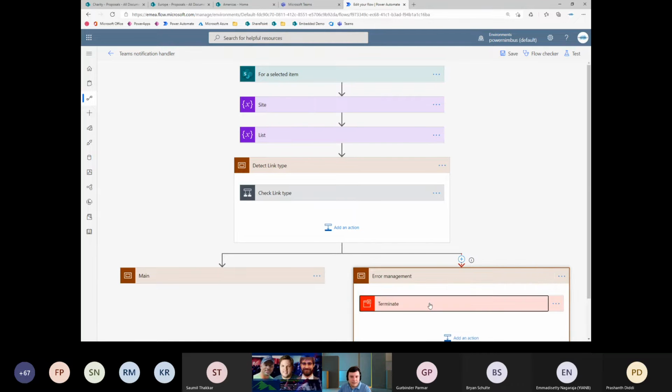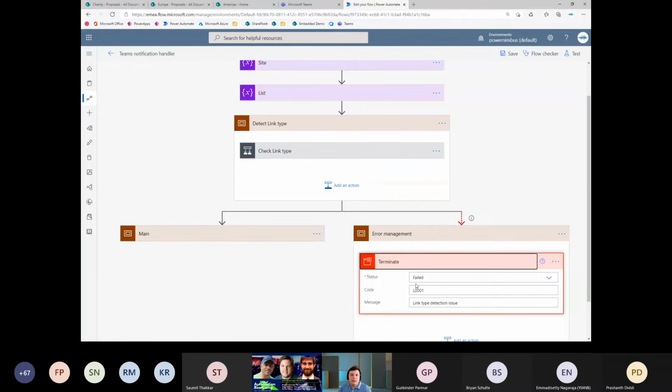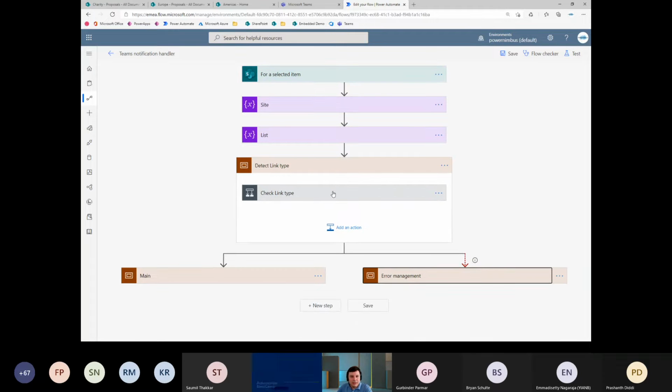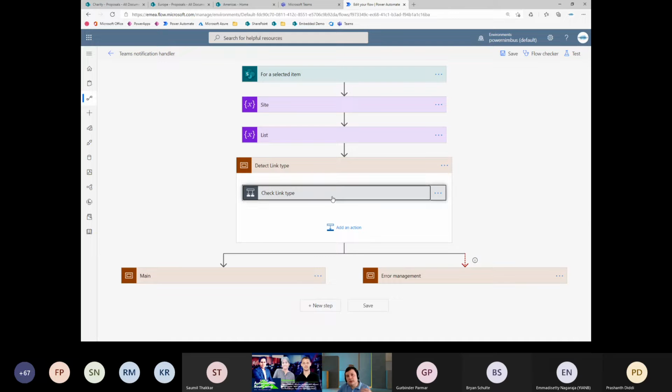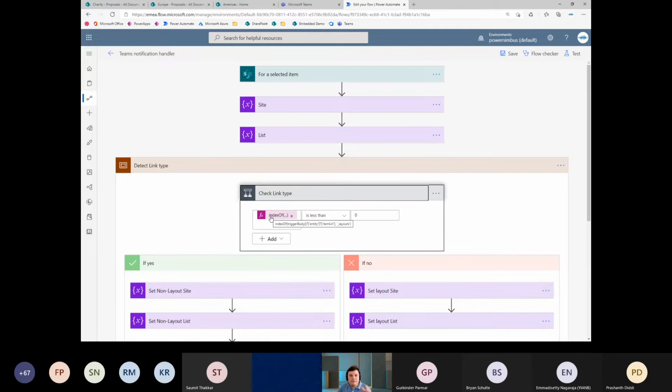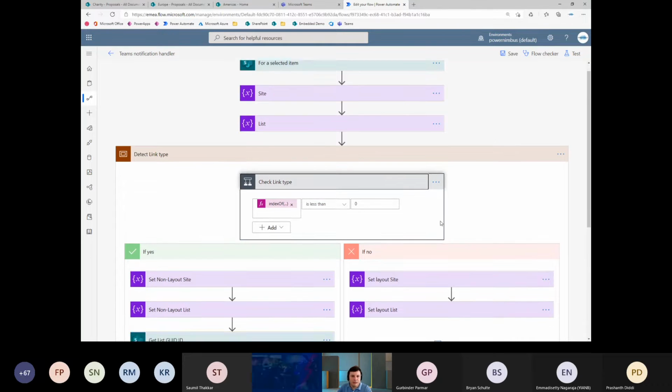For example, I'm terminating the flow with a code and a message. I could send this to the developer team: the flow had an issue detecting the link type, so it didn't work correctly. What I'm doing here is what I showed you before in the code. I have a condition here on whether the link has layouts or not.